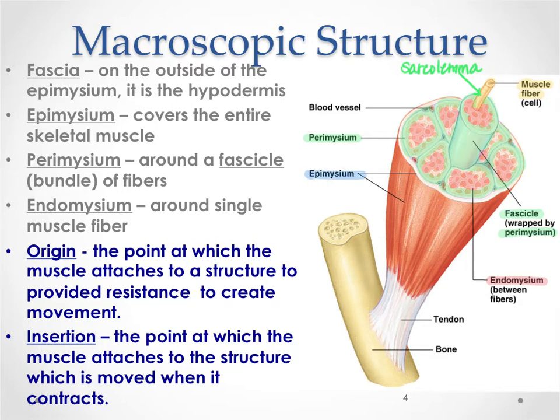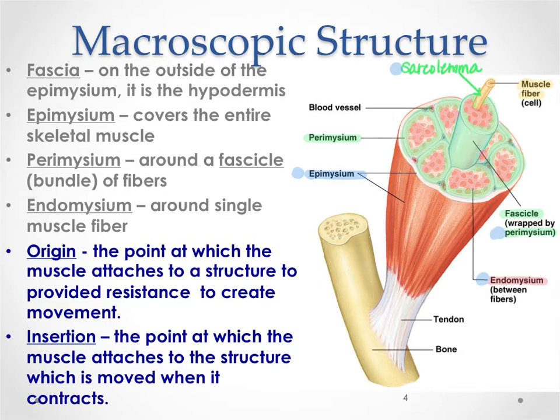Okay, so from smallest to largest, the layers are the sarcolemma, which you see here. The fascicle itself is wrapped by the perimysium, and then on the inside, filling up the rest of that space, is the endomysium, and then a bunch of the fascicles are grouped together, covered by the epimysium. So you have several different layers there of membranes that cover these muscle fibers.